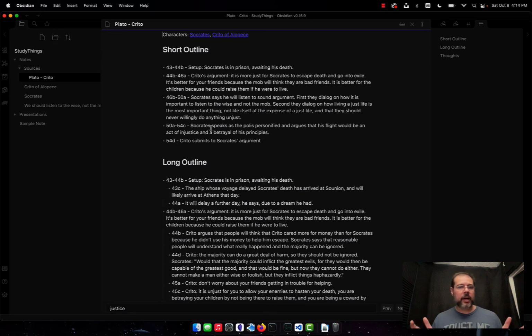And so that's how I would approach outlining a work. And I will make another video later about how to outline a modern work. But this is how I would do something like Plato. This is also how I might do really any sort of ancient work that has some sort of versification. You'll have some sort of outline that has the versification markers, like so. How do you reference things? And so this is how I would do this.